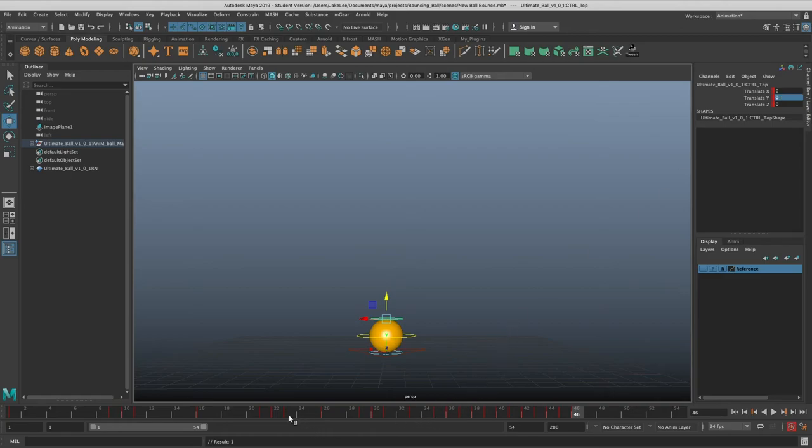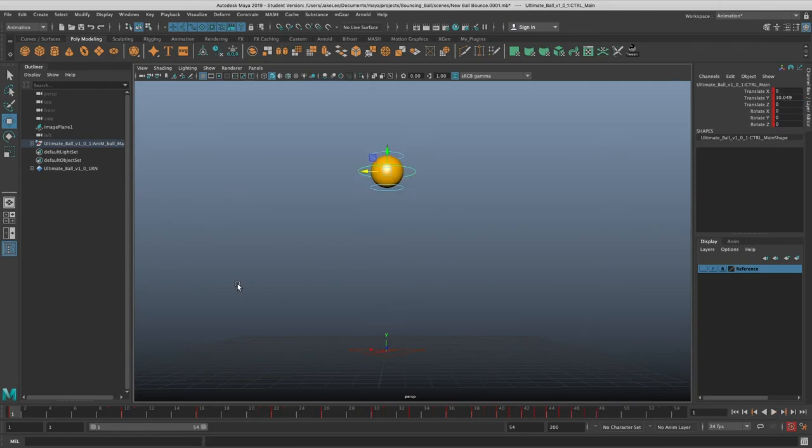Let's see how that's looking so far. There we go. So now that's looking like a bouncy ball, squashing and stretching as it's coming down. So it bounces, it stretches as it comes down, it's going to stretch, squash, and boink, bounces back up, comes to the top. And then it hangs at the top for a bit, which looks really nice. And then it's going to come back down, squash, stretch up to the top, and nice and slows down as it reaches the top. And then it comes down, bam, squash, and up again. And that is looking very nice so far. So there we go, nice squash and stretch ball.